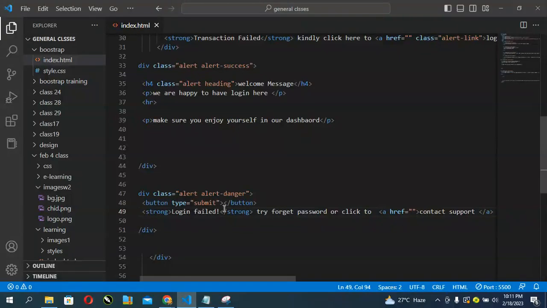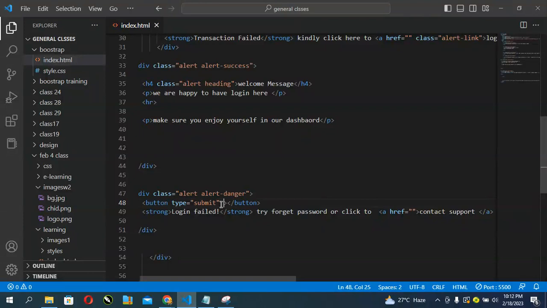So the class for the button should be dismissible alert.